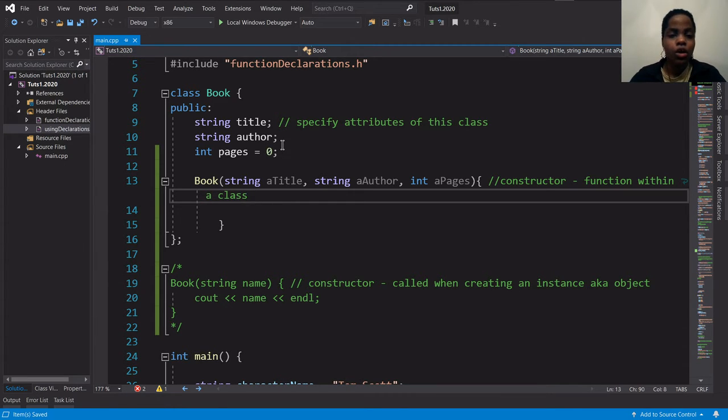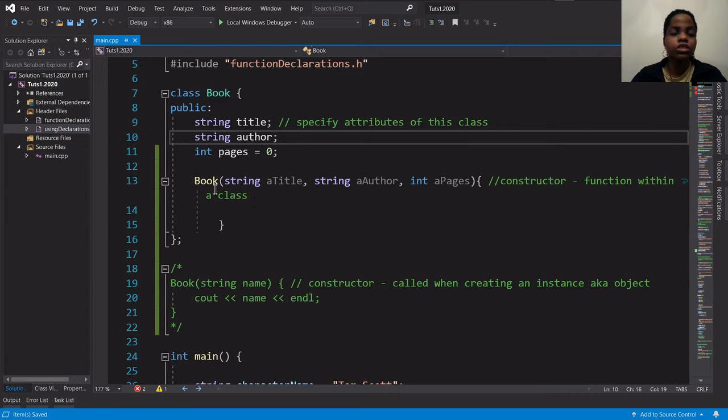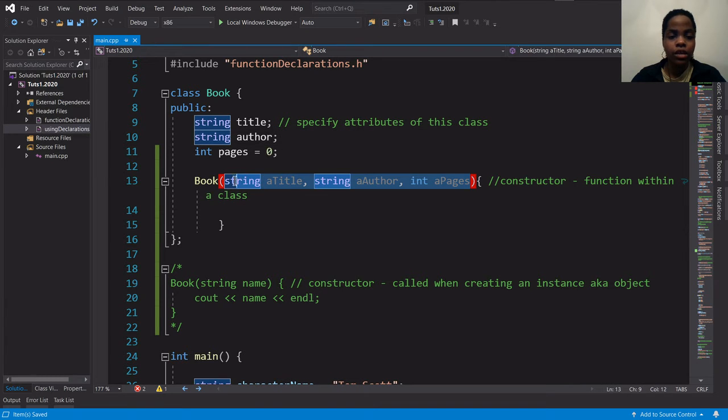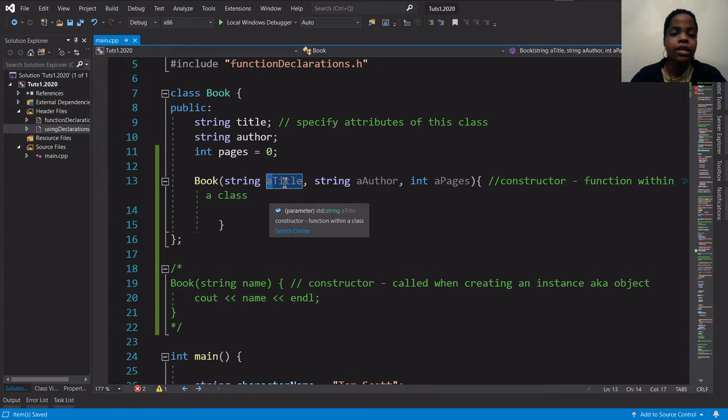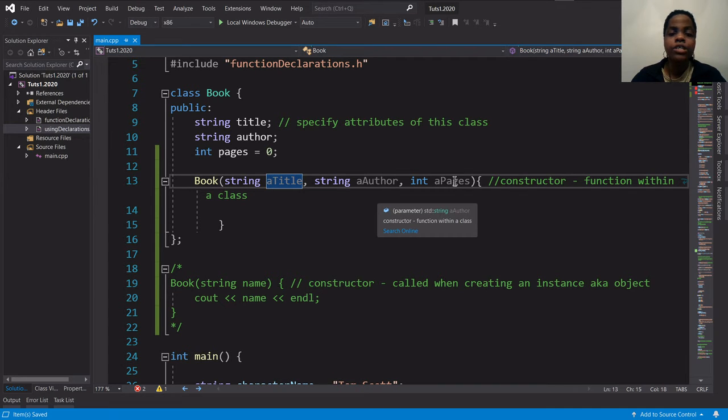Alright, so what we did was, just like in other functions, we declared different arguments within the book function. That way we can pass it values from the main function. So Mike does a lowercase a and then the variable name in uppercase: aTitle, aAuthor, and aPages.